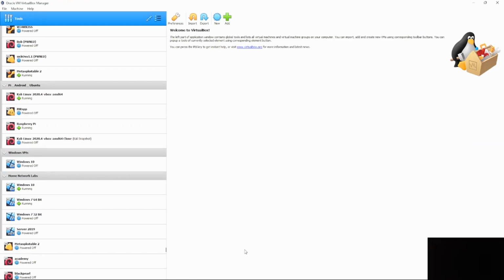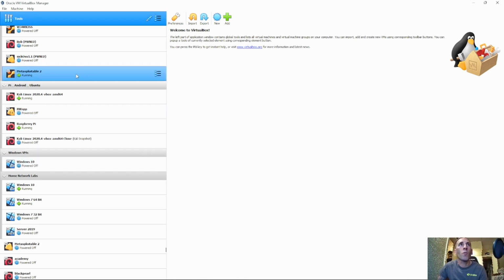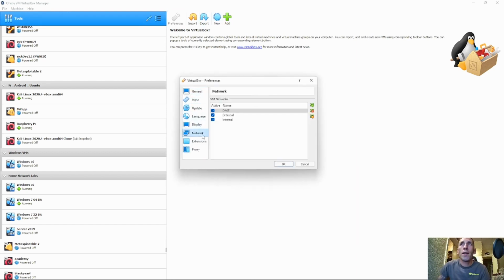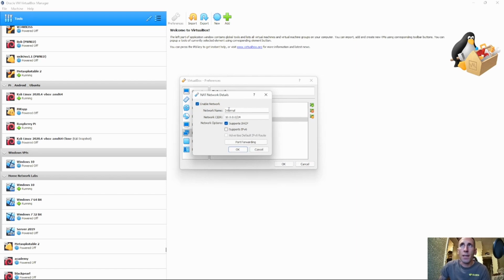So what we have here is an internal network with quite a few different machines running on it. No Active Directory yet; we're not doing anything with Active Directory. If we go up to Tools in VirtualBox, go to Preferences, and click on Network, you can then add a network. Once you add a new NAT network, it'll come up with a screen like this. It'll say New Network, double click on it, and there you go.